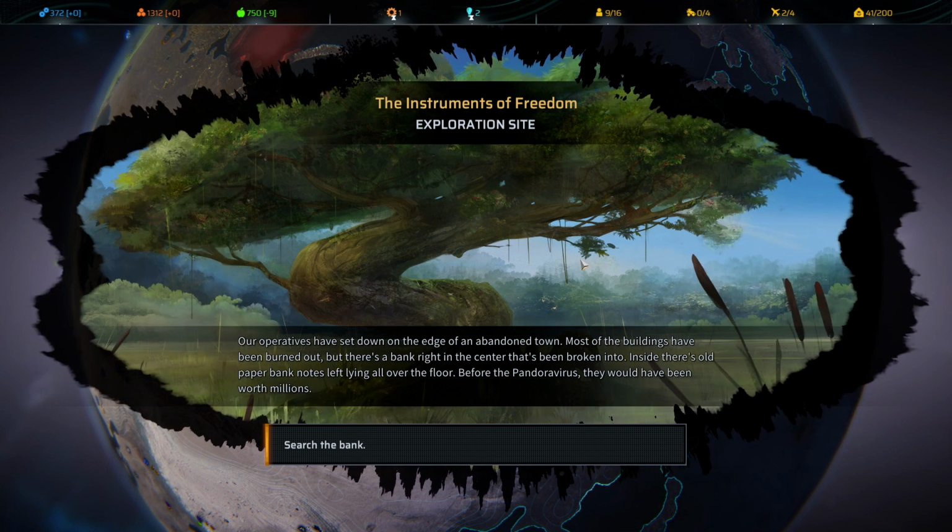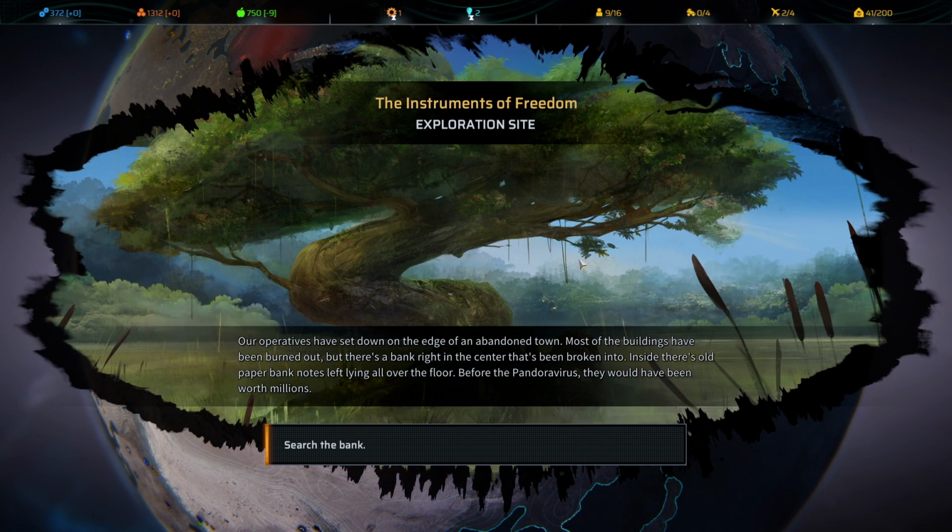Oh, good, it's an exploration site. The Instruments of Freedom. Our operatives have set down on the edge of an abandoned town. Most of the buildings have been burned out, but there's a bank right in the center that's been broken into. Inside, there are old paper banknotes left lying all over the floor. Before the Pandora virus, they would have been worth millions.